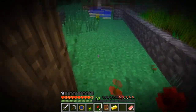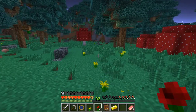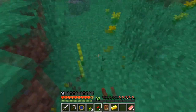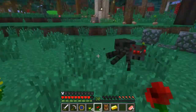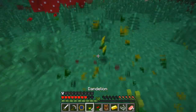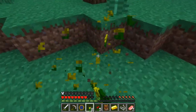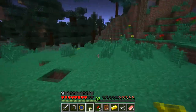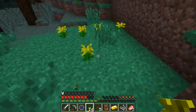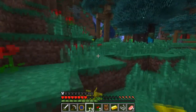Uh oh. So you see how my screen's darkening a little bit? That is warp. It's actually one of the most harmless forms of warp. Hi, where were you like half an hour ago? It's one of the most harmless forms of warp. Just gives you a little bit of a what's going on. Let's see, 24.